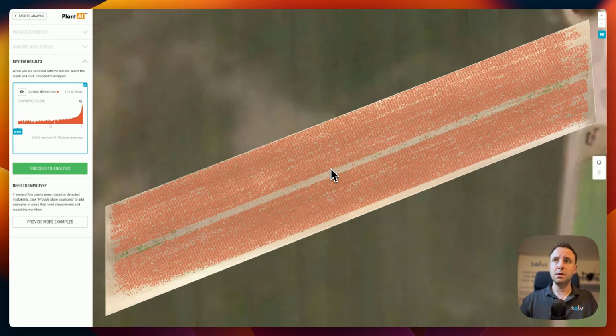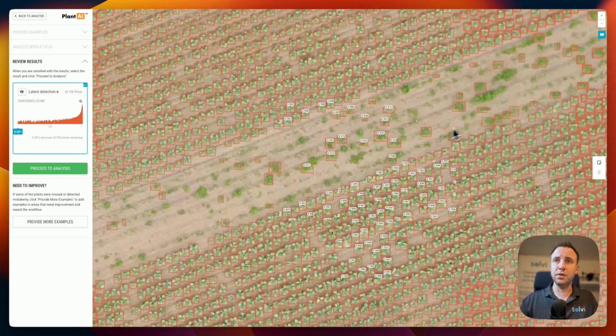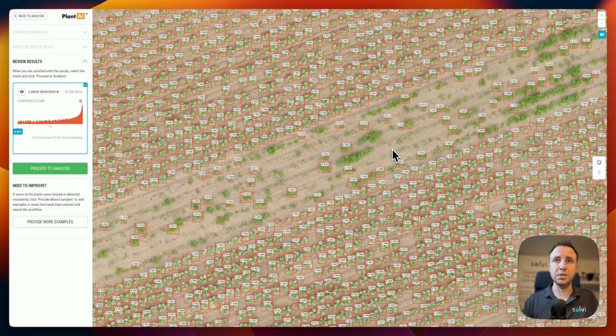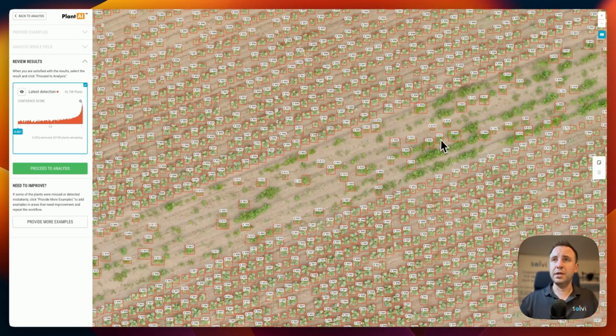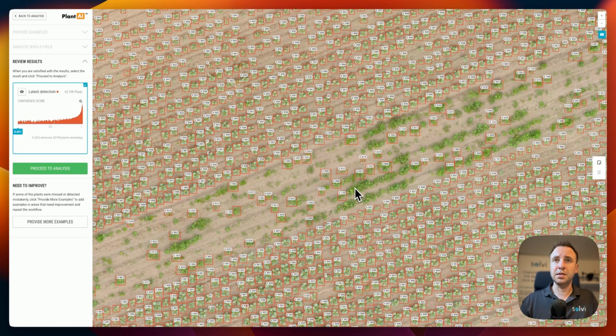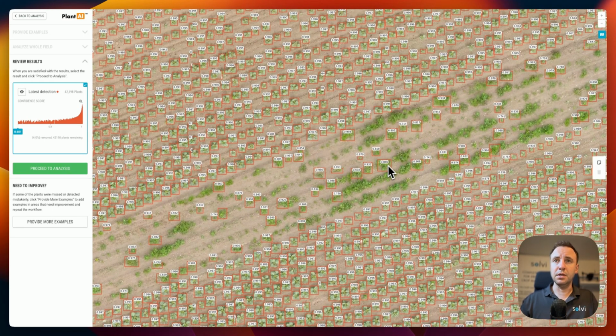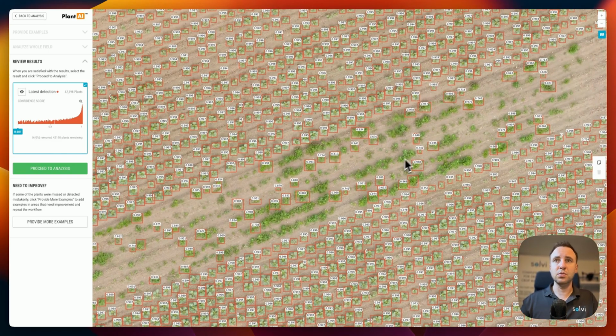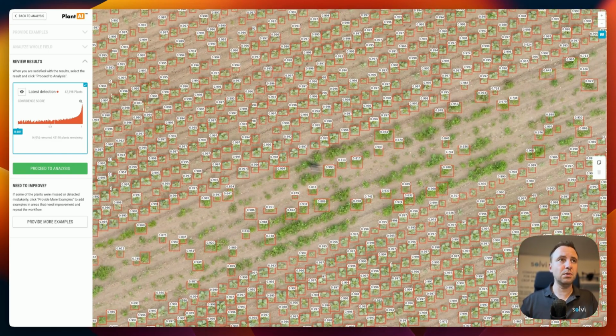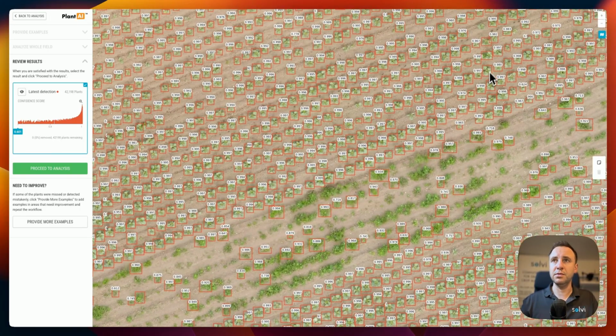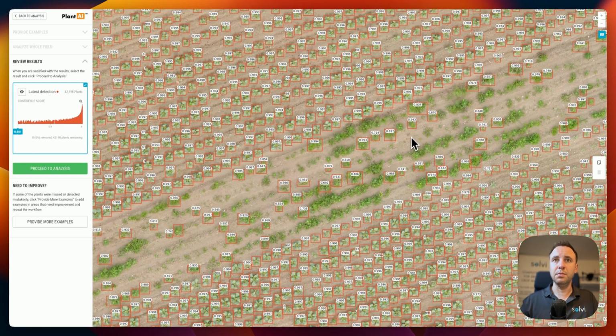proceed as it is. So first of all, the first thing that I noticed, as we already saw while the detection was in progress, is that there are quite a few weeds here detected as plants. We can also see inside each box there is a number, which is something that we call confidence score. So that's a prediction that AI makes on how likely something that it detects is to be what we want to identify. So you can see that most of these weeds actually have a lower score than the plants. So all the plants are around 0.99, while the weeds have lower.